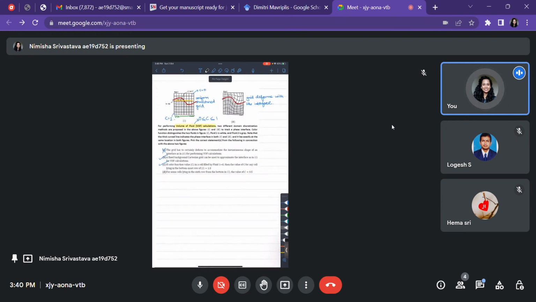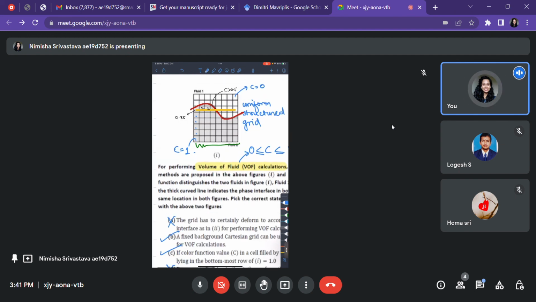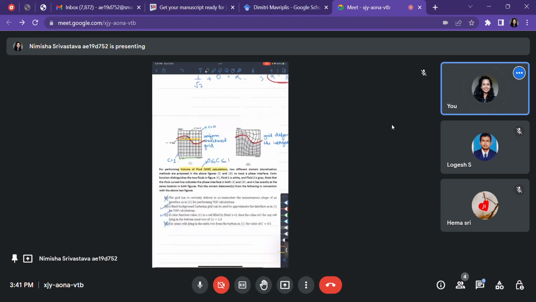This is again something that you can deduce geometrically, since the figure is showing you how the fluid looks, by understanding what the color function really means. Okay, right. I'm just going to put approximately so that we don't get confused later on. Approximately 0.85, slightly a little bit bigger as well.